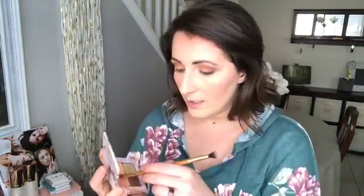Sometimes the shimmery part of a shadow is weighted a little bit different than the other parts. And so, you get it on the brush just how it's supposed to be, and then when you brush it, sometimes you'll brush off all the shimmer and just the matte part will stay. Sometimes you'll brush off the matte and just the shimmer will stay. Usually it's the shimmer part that brushes off. So if you really want it to pop with that shimmer color, you really want to try to press it on if you can.